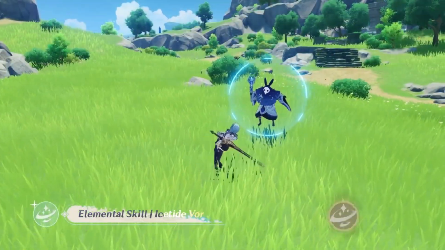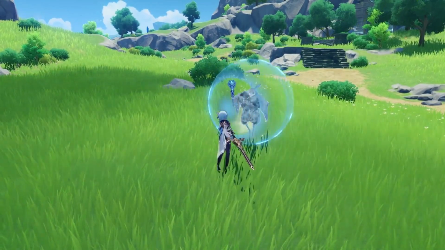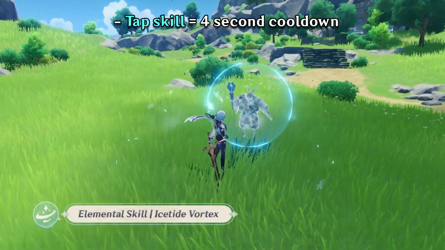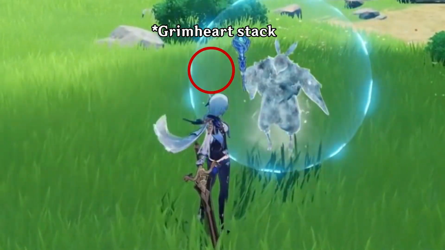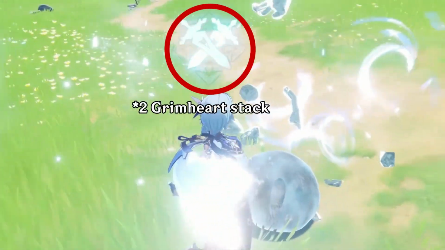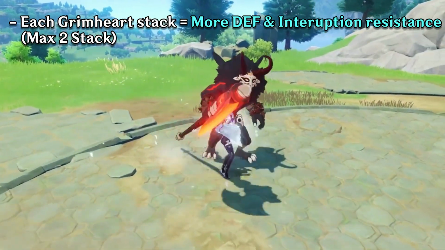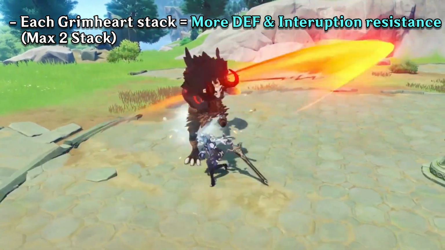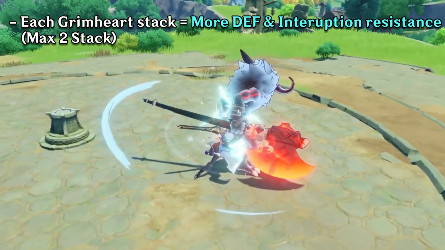Eula's elemental skill slashes swiftly, similar to her burst, dealing cryo damage. There are two versions of this skill, with the tap version having a short 4 second cooldown, and when it hits an opponent, Eula gains a stack of Grimheart that can stack up to 2 times. Each stack of Grimheart will grant Eula increased resistance to interruption and defense. This definitely will help her to be more consistent on hitting the enemy to stack up her burst.